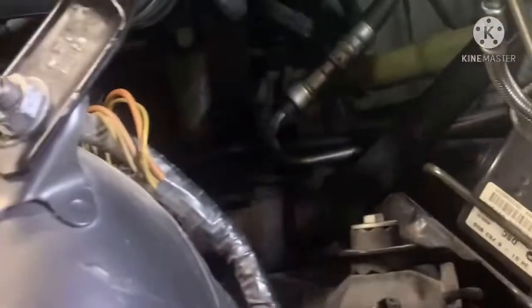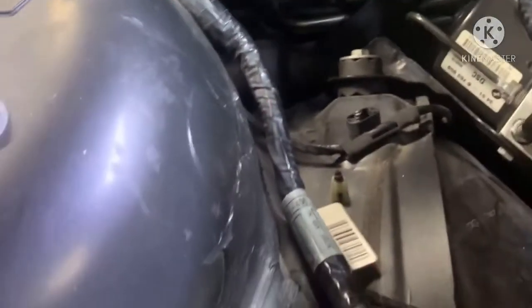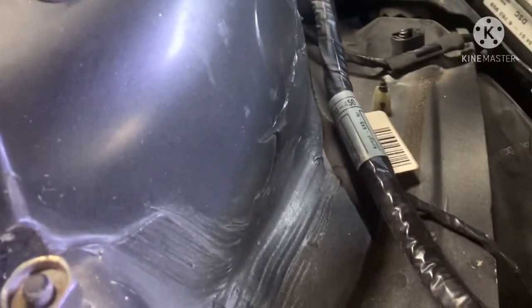In case anyone's having a similar issue, I didn't even know these caps existed, to be honest. When I did the smoke test, it was hard. I saw a little smoke coming out, but finally, when I took it out, that piece of rubber was pretty beat up, and I'm surprised more air wasn't coming in. So that's what it was. If you're having this problem, maybe this is your fix. And I'm glad I was able to change all the other things too, especially the intake boots and the gasket.